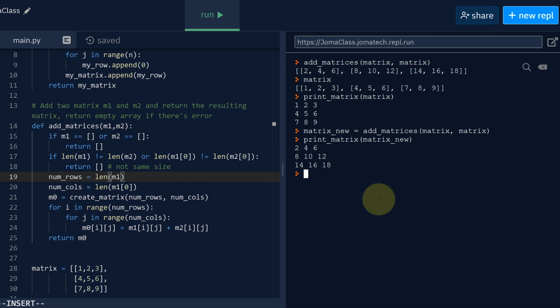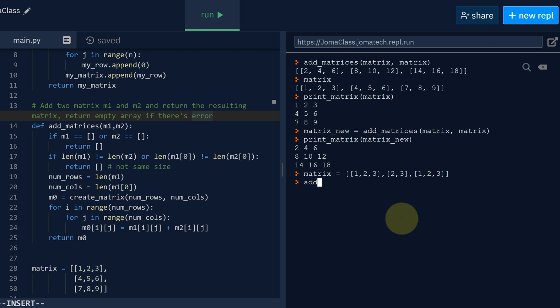So the bug is we are assuming that M1 and M2 are matrices. It's usually okay to assume if there's documentation that tells you exactly what has to be inputted. But here, it's possible that your matrix, quote unquote matrix, looks like this, right? What if it looks like, let's say, 1, 2, 3, and then the second row only has 2 values, and then the third row is fine, right? I'd call this a broken matrix.